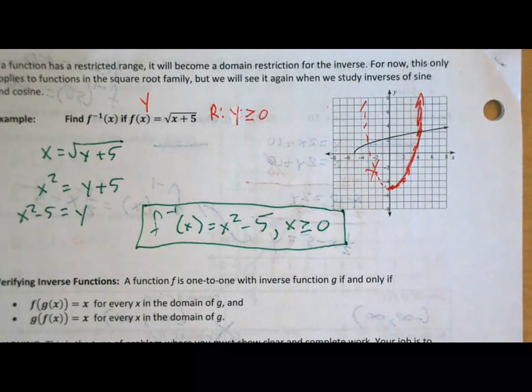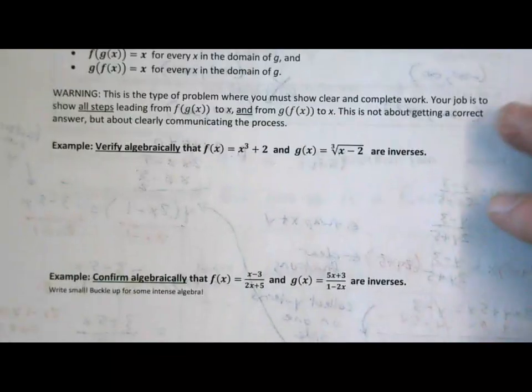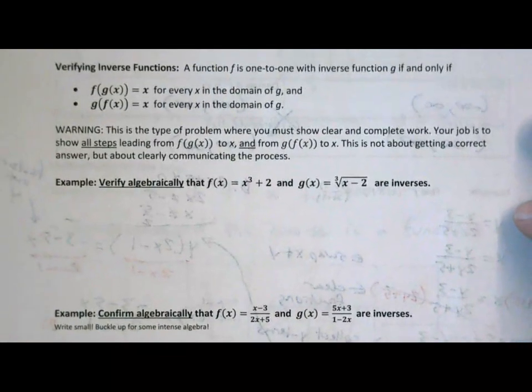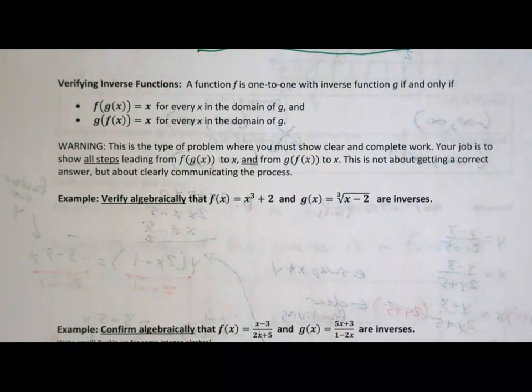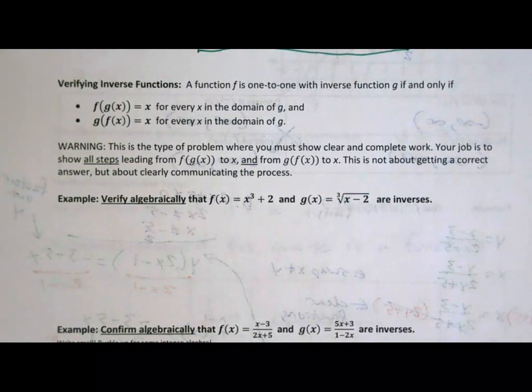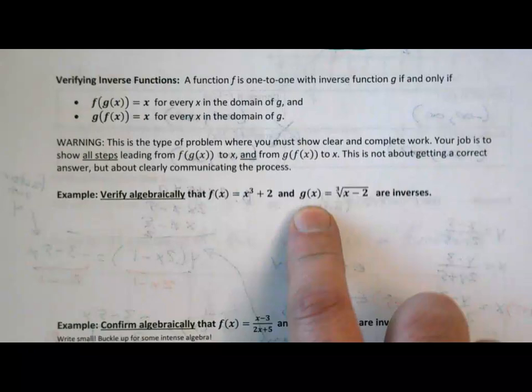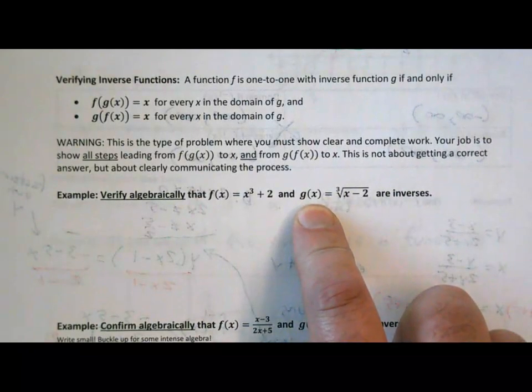All right. We're not going to finish our notes today, but that's okay. I do want to do one of these last examples, and then we'll do the super messy one later on. Okay. The last type of problem you're going to see, they're going to ask you to verify that two functions are inverses of one another. So they're going to say, this is f of x, this is g of x. Can you verify that they are inverses of one another?